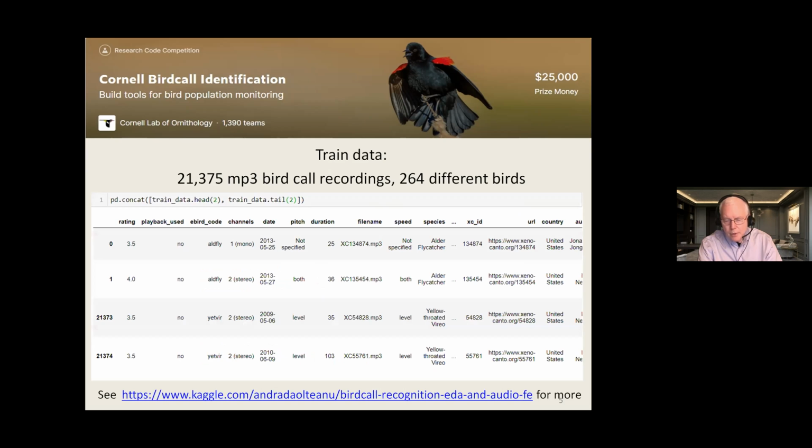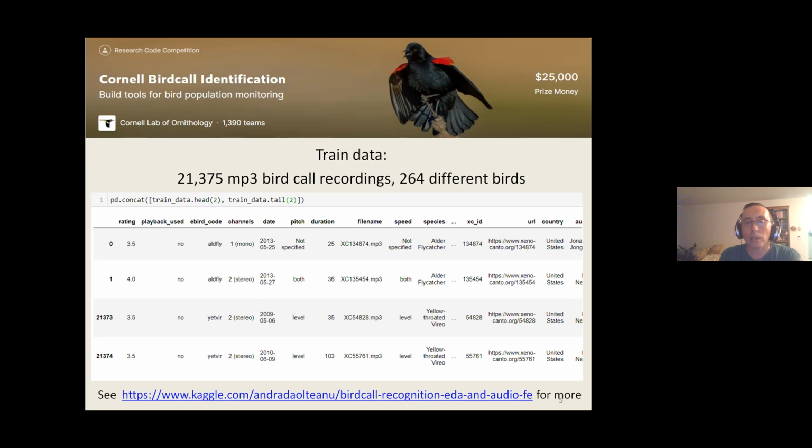So all these recordings are in the wild, and so there's all background, other confounding noises that come with it? Yeah, that was another problem that a lot of people mentioned, that it wasn't just clear recordings of birds. It was birds, and there could have been some other birds there, and some background noises. I don't think there were too many other birds in those training recordings, but you never know. And in this data frame, there is a bunch of other information, but I don't think it was particularly useful.